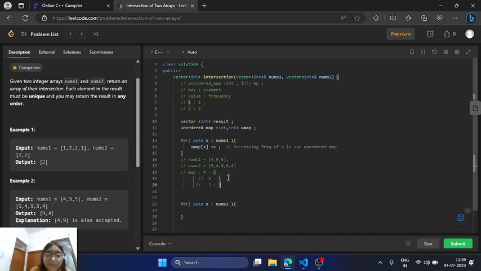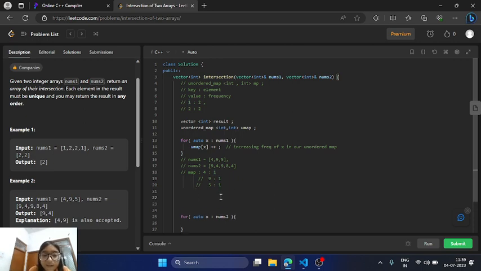If the frequency of 9 in our map is greater than 0, then we can confirm that 9 was present in nums1 as well, so we can consider it a common element between nums1 and nums2.